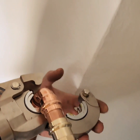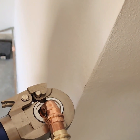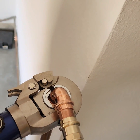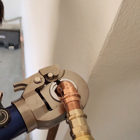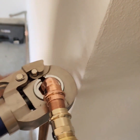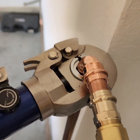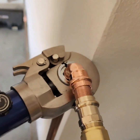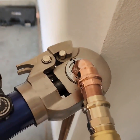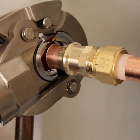You make sure it's pressed in all the way, just like that, and you snap it in. That raised ring you see all around the fitting has a rubber O-ring on the inside. As you compress this tool, it presses really hard against the pipe. You can see those two silver rings in the middle over the copper getting closer and closer — they're compressing not only the O-ring but also the copper around it.